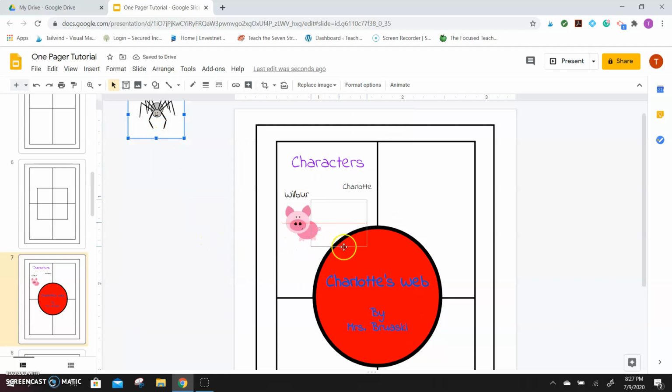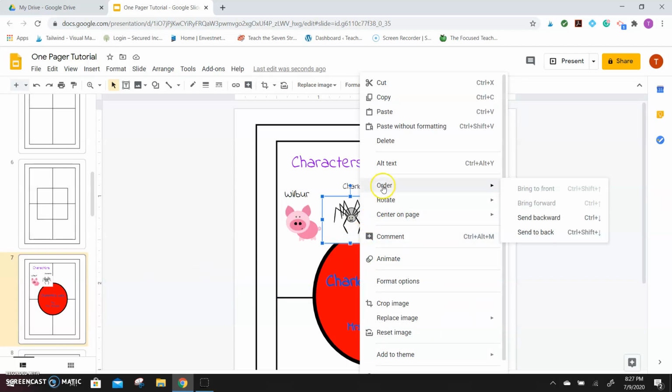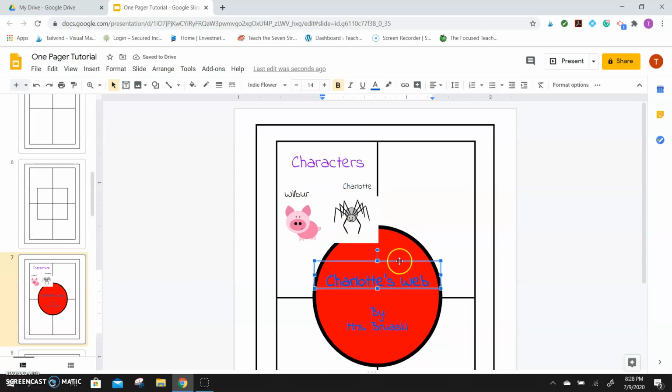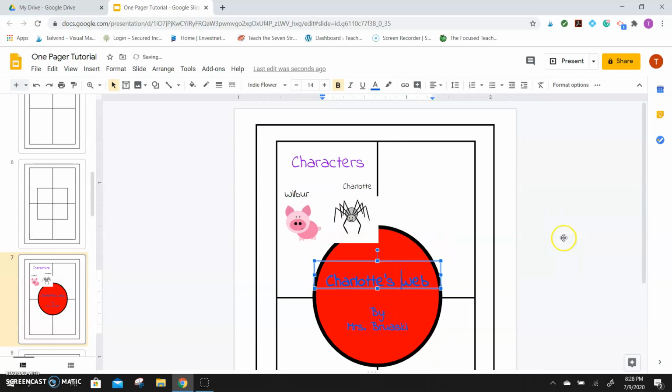Now, as you can see, when I go to overlay Charlotte here, because she has a background, there's a couple things that I can do. One is I double click and I can actually send her backwards. Well, she doesn't go backward enough. So I'm actually going to bring this one forward.